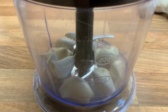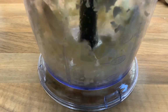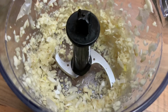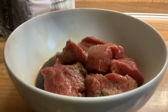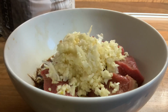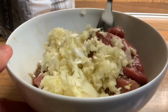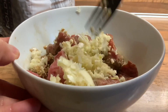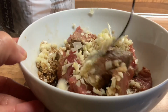And then we prepare the garlic. We have to use this machine so that there is not so much work to do, and I can put as many as I want because that is very nice, no? Then I put it here, everything. Then I mix it all, and then it must stay a little bit longer.